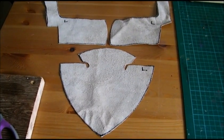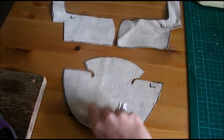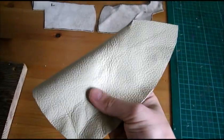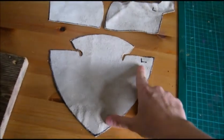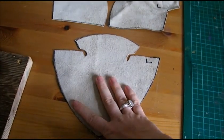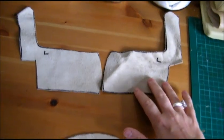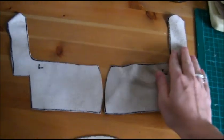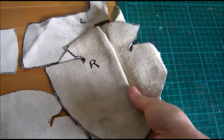I've made a start on cutting the patterns out. This is the left foot — this is the lining. I've done the lining in a really nice soft cream leather and I've just labelled up, so this is the L's for the left foot. This is the toe, and you can see this is going to be the tongue part here and this is the back. This is where the back seam will go and these will be the straps that go around the front. This is the lining side — left foot — and then we've got the right foot pieces here.